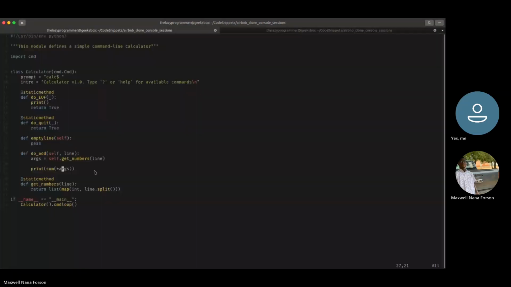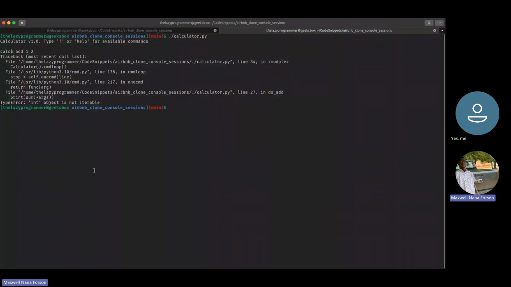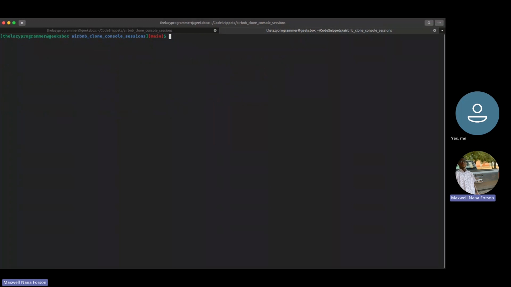Actually, my bad. What has to happen is I would have to pass in the list itself, not the star args. Okay, because the sum function takes in an iterable.